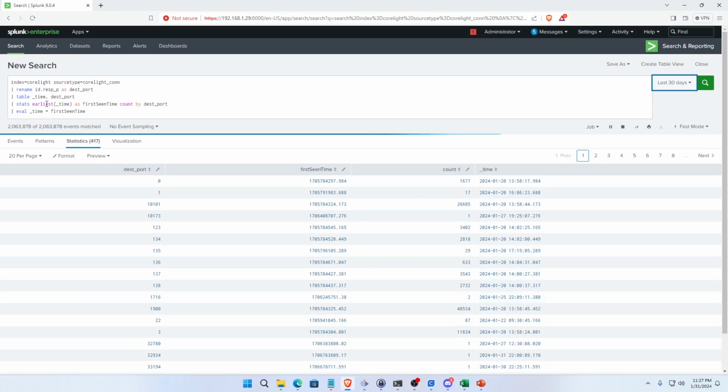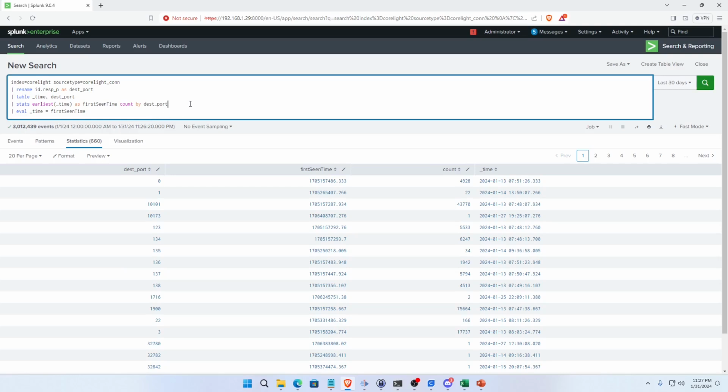This earliest command says, look at all the times on these logs and give me the first time it was seen. So if it was seen today and a month ago, the date will be a month ago. If it was seen today and yesterday, the date will be yesterday. So what I now want to display to the user is anything where the time is less than 24 hours old, because those are anomalous. So how do we do that?